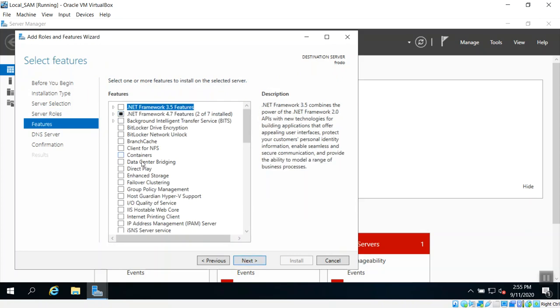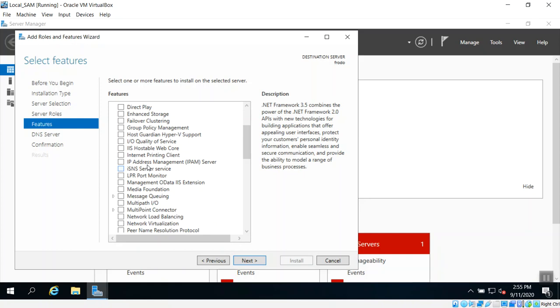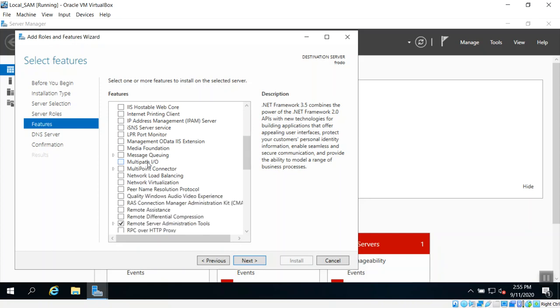I don't need to check any other boxes, but it's not bad to look at what other features can be added once those roles are selected. So here you see that I could install a client for NFS, or I could install other DNS related features.